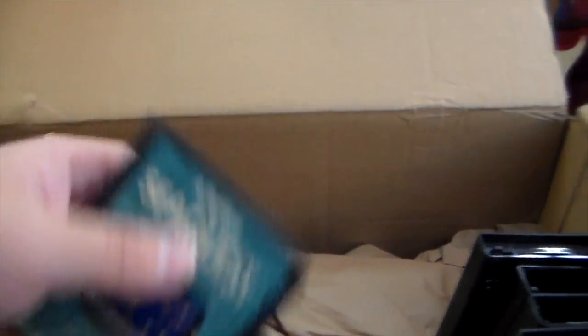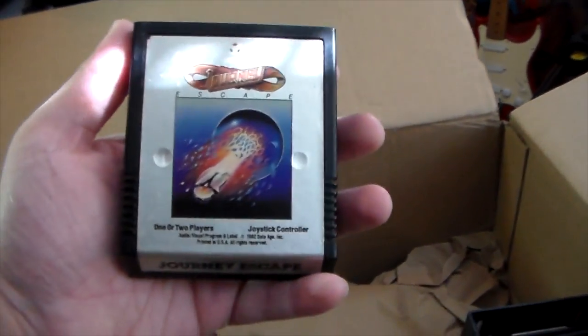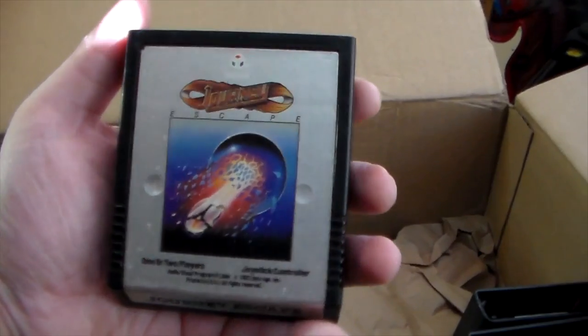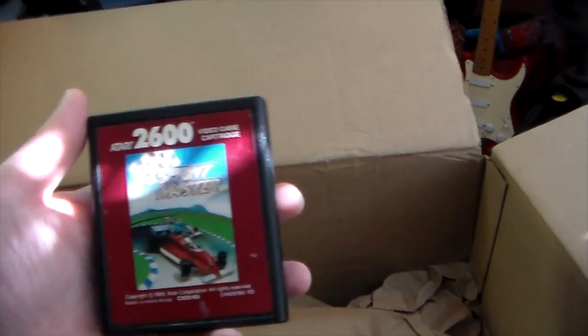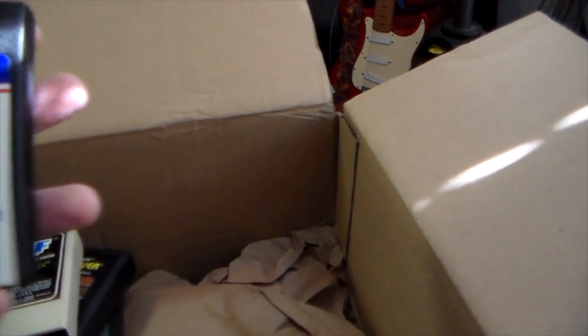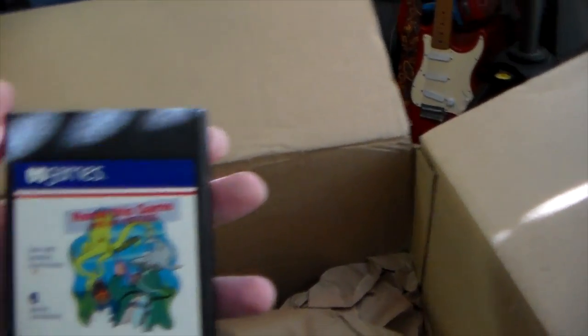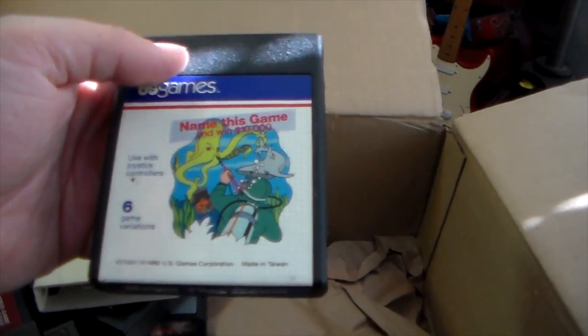Sequest - nothing to do with the old TV show. Asteroids - who doesn't have a copy of that? Journey Escape - because one day, love will find you, break those chains that bind you. That's Sprint Master - great to see all these red labels in here. Real Sports Football. Night Driver. Smurf Rescue in Gargamel's Castle - very cool. Yes, I'm saying a Smurf game is cool. And we've got Squeezebox - nothing to do with the song by The Who. Golf. And only two left here: Real Sports Soccer. And I think I already know what this one is - and that is Name This Game, because apparently they didn't know what to do with it.